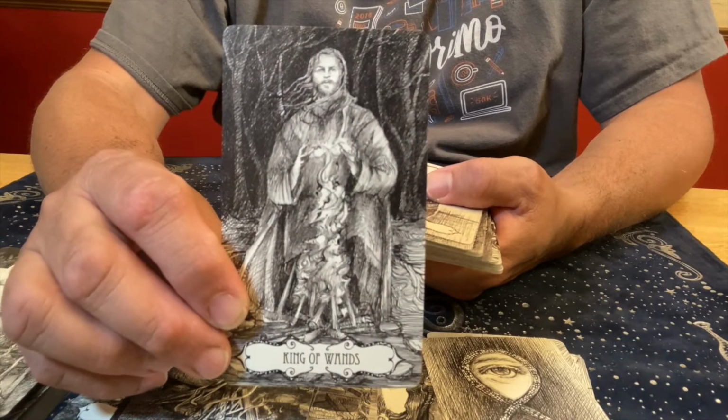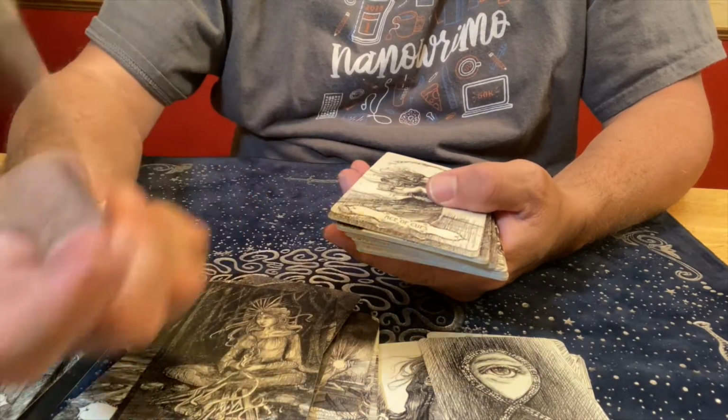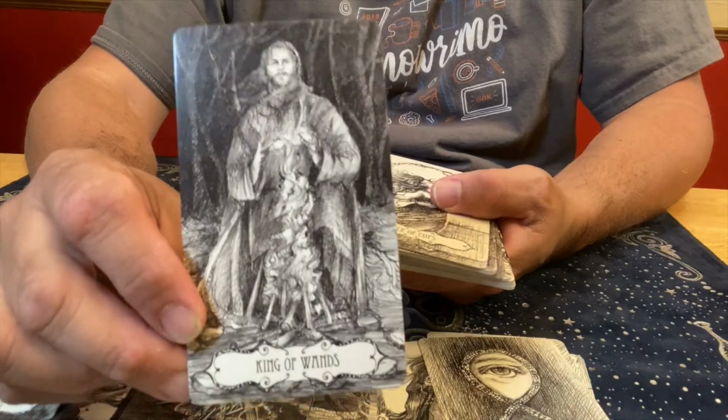King of Wands. Pretty good. Again, a very druidic kind of feel for it. Alright. Okay, so basically the minor arcana have kind of worked.